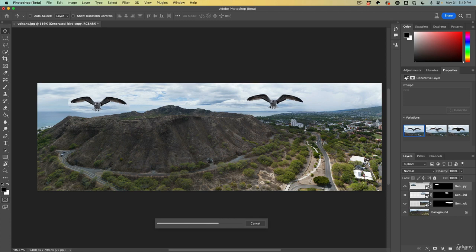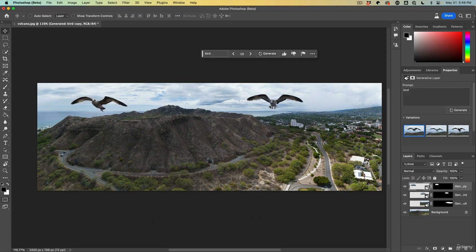These are actually created, so they're not clip art or pieces of photographs. So what's actually happening is this AI, which is what's behind it, and we'll talk about it more in later lessons, is actually trained from images. These images are in Adobe Stock. We'll talk about all that later on once again. But what it does is it looks at all those millions of images, and it analyzes those images, and it starts to understand what a bird looks like. So it looks at millions of pictures of birds.